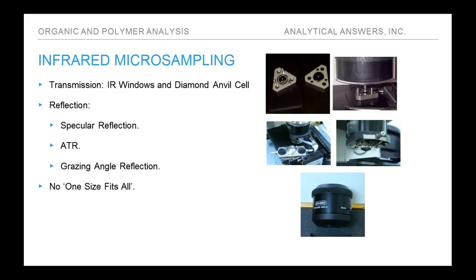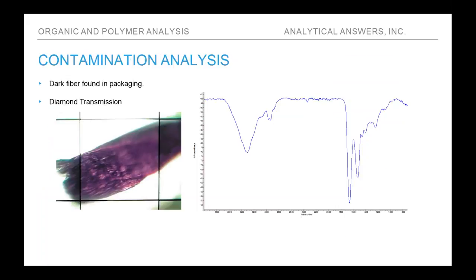The main point I'm trying to make here, however, is that we do have a variety of sampling techniques for both macroscopic and microscopic analysis. There is, however, no such thing as one-size-fits-all sampling. Determining what sampling technique to use, when it's applicable, and when to step back and select an alternate sampling technique is an important factor in doing infrared analysis.